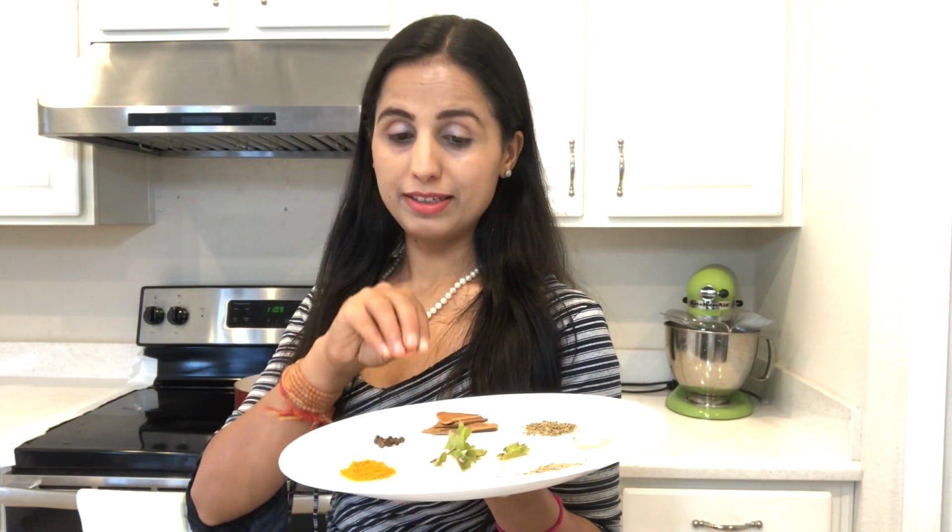So guys, I have so many different kinds of herbs here. Whenever I feel cold, cough, fever, sneezing, I use these herbs and make hot drinks. There is no side effect. I don't feel any side effect. This is a natural herb, everybody can use it. It is not only good for cold, fever, headache, it will help the digestive system, reproductive system, and respiratory system as well. It will boost our immunity power. It will give strength to our lungs as well.